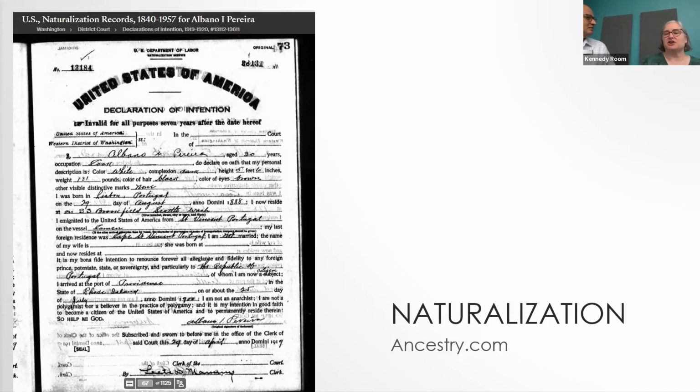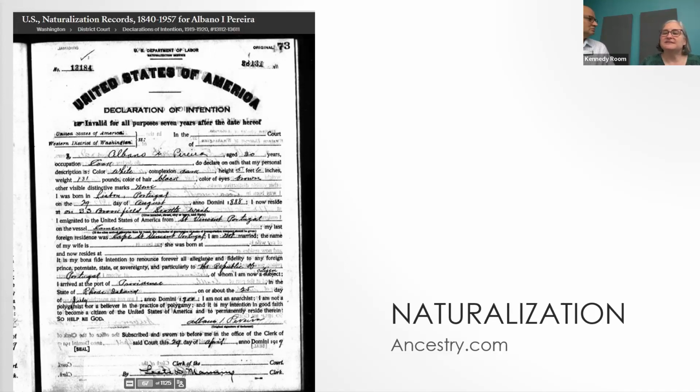He's age 30, occupation cook, color white, complexion dark, height 5'6", weight 131 pounds, color of hair black, color of eyes brown, born in Lisbon, Portugal, so in the diaspora, and his birth date was 29 August 1888. He now resides in Washington State.